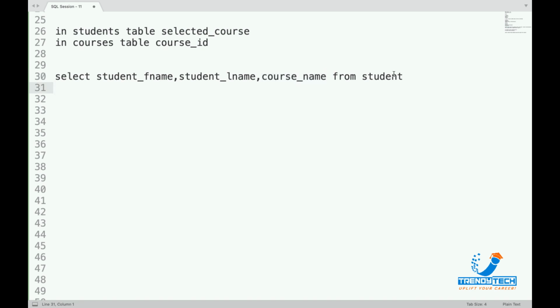So definitely I have to give two table names here. From students, join, what is the other table name? Courses. That means we are saying we want to join two tables. One table is students, another table is courses. Now, on basis of what column do you want to join these two?